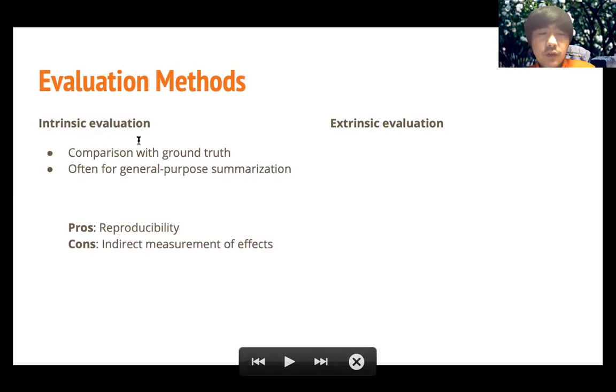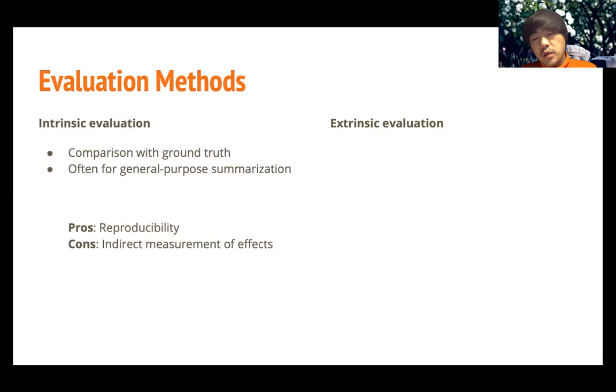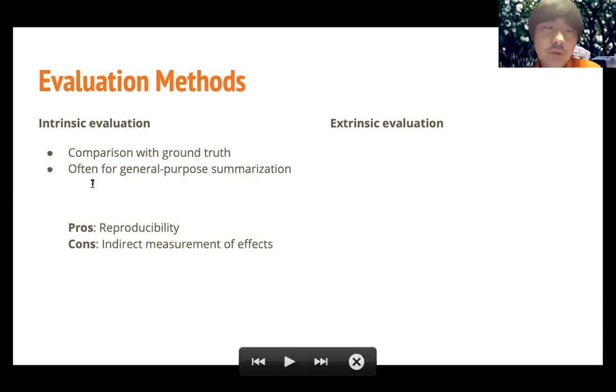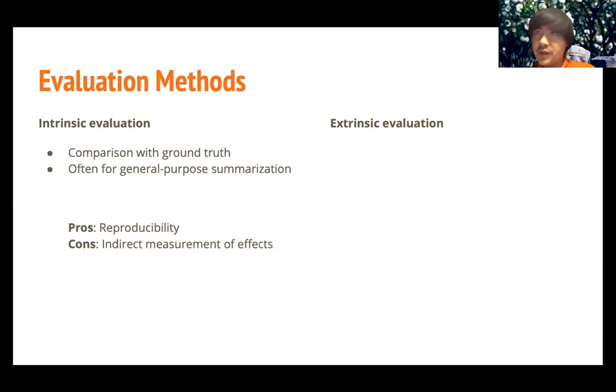So this kind of evaluation has been widely used for evaluating general purpose summarization, because it's usually easy to invite experts to create some general purpose entity summaries. And the strength of intrinsic evaluation is that the results can be easily reproduced, because once the ground truth summaries have been created, they are there. You can reuse them for your own evaluation. So you can also reproduce others' results very easily.